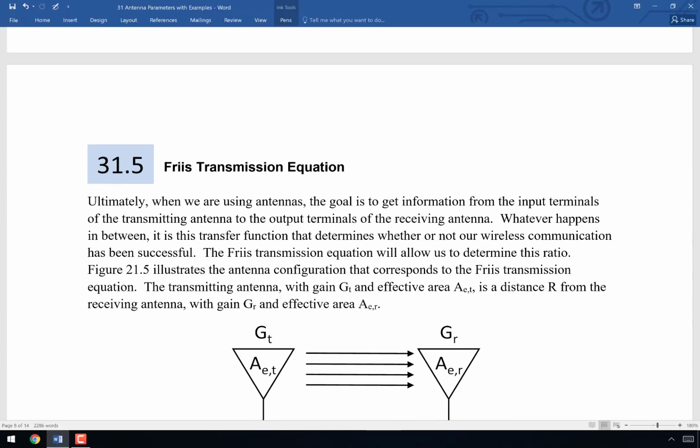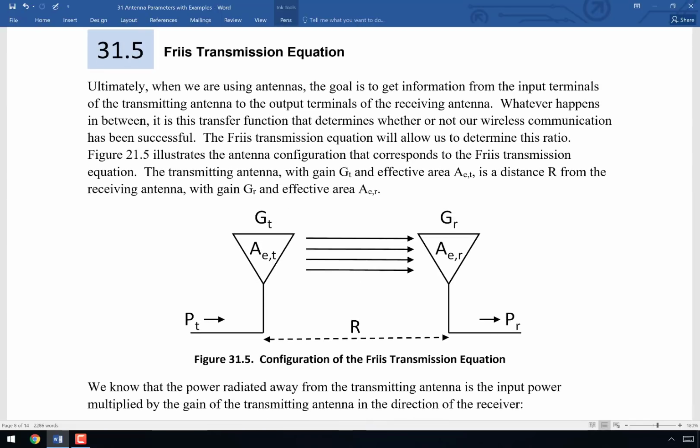And then finally, we come to the Friis transmission equation, which is going to bring everything together that we've been talking about. Ultimately, the only thing that matters, if you're talking about antennas, is I'm sending power into the transmitter. How much power comes out of the receiver? Ultimately, nothing else matters. Yes, there are efficiencies in the transmitting antenna, so you have to deal with the efficiency. As you're worrying about the direction that it's transmitting, you've got the directivity of the transmitter. You've got the directivity of the receiver. Those things, I guess this is efficiency of the transmitter and efficiency of the receiver. Those two combine together to form the gain of the transmitter.